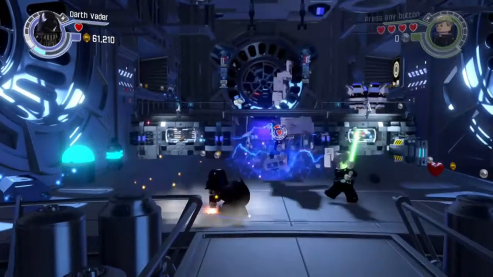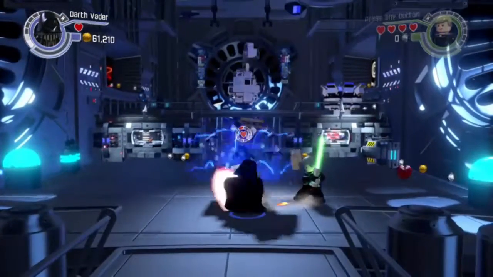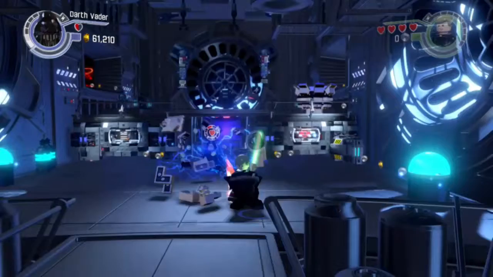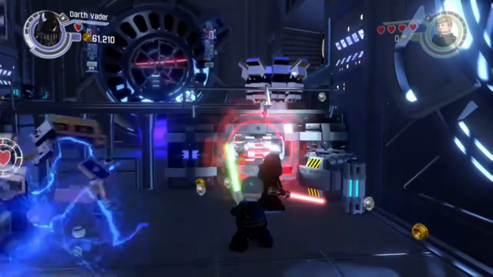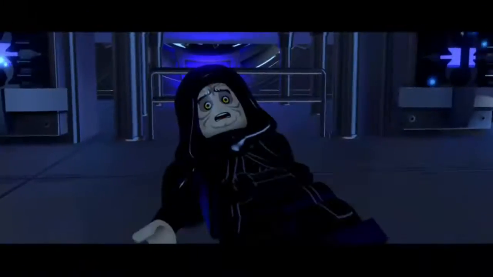But then I go back there, force choke it again. Right here I was practicing the moves, that you can double jump in the air and then hit X and you can kind of slam the ground. You could in the old Lego Star Wars games. And last bomb, here we go. And bam.